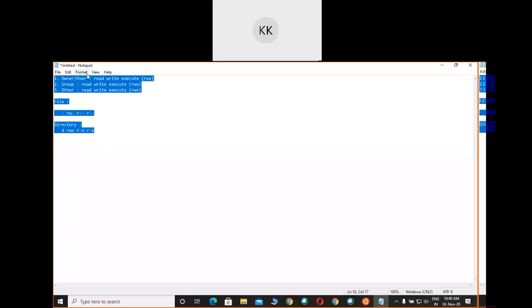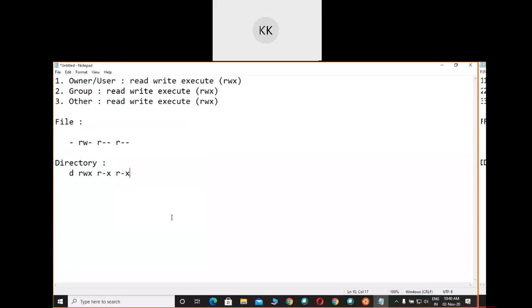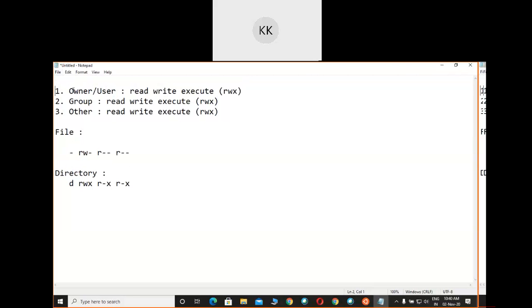That's why I have just repeated the class, because many of you have maybe newly joined. These all are the things you will always have to know. These are the three different types of users, and these are the permissions: read R, write W, and X, execute.